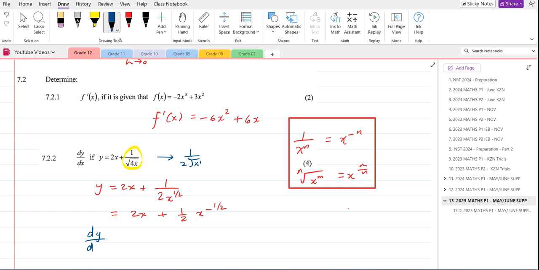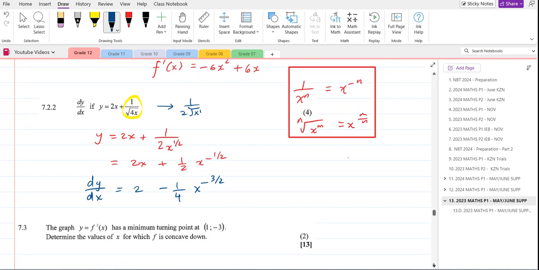So dy dx is now derivative of 2x is 2, because 1 times 2 is 2, and take away 1 from the power, x to power 0, plus or minus minus, because minus half times half is minus quarter, x to power, take away 1 from the power, minus 3 over 2. Now you can write this in positive exponent, which is 2 minus 1 over 4, and obviously this is going to go down, but it's a square root, right? So you can rewrite it as square root of x cubed. Right, so that's your answer. You don't have to write it in the last form, just that form is fine. I hope you guys are understanding there.